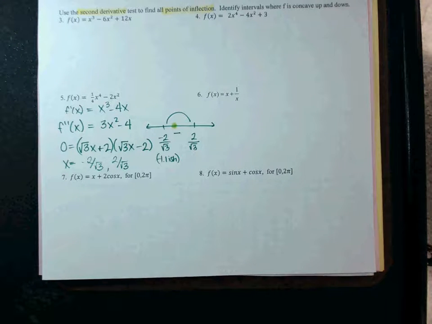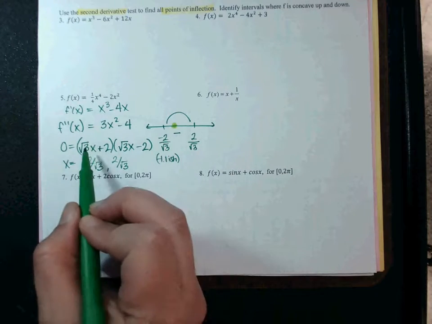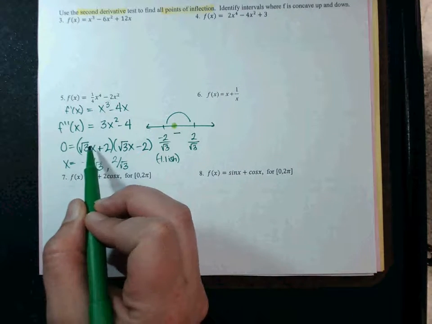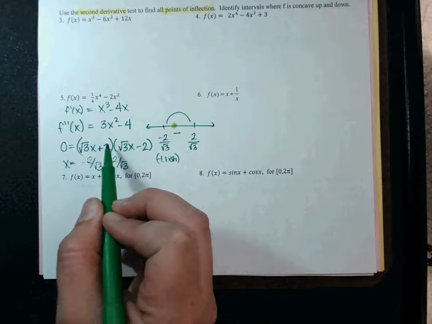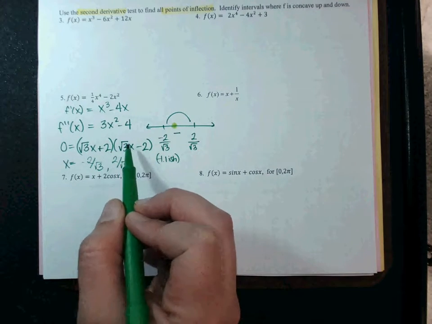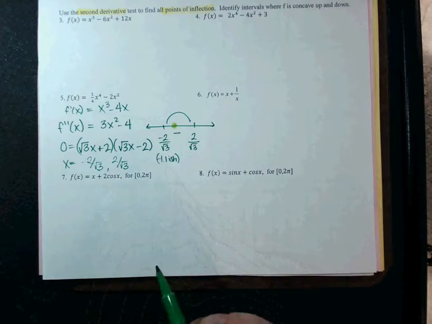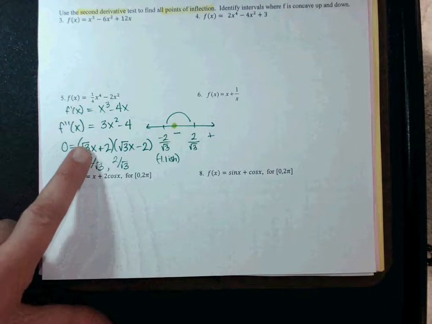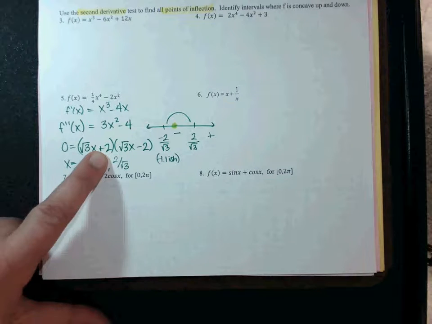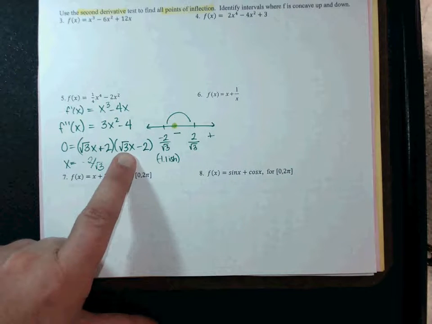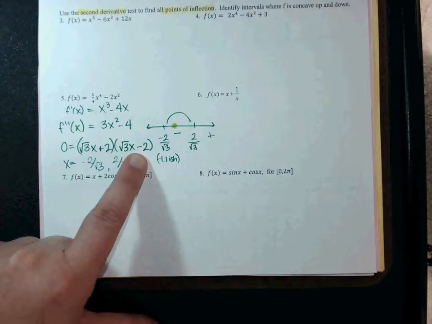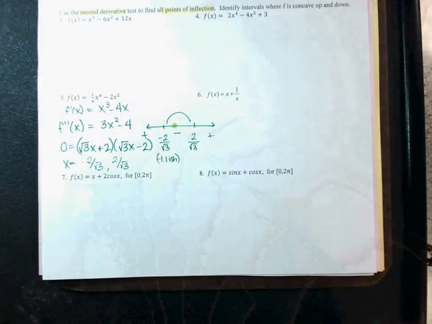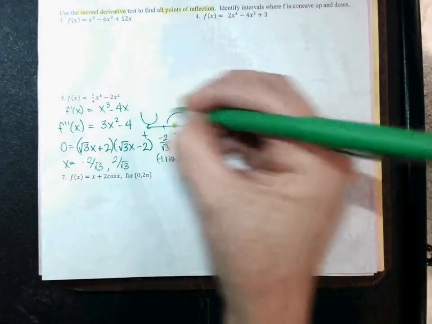Okay, then let's say I want to pick something really big. Let's say I pick the square root of 9. Actually, let's pick the square root of 3. What's the square root of 3 times the square root of 3 again? 3. What's 3 plus 2? Positive. Plug in your square root of 3 here. That'd give us 3 minus 2. What's that? Positive. You could pick 100 if you want. 100 times root 3 is really big. Add to it, it stays positive. Take away 2, stays positive. So this interval to the left is also positive, which means that it goes up, down, up.